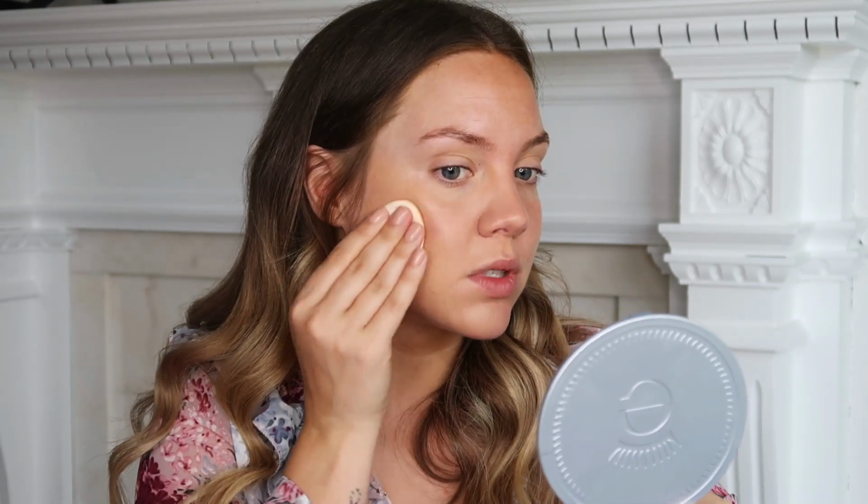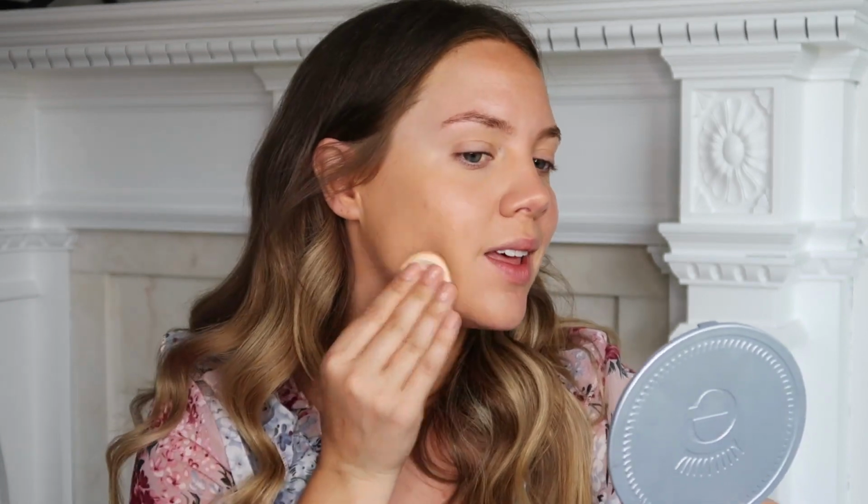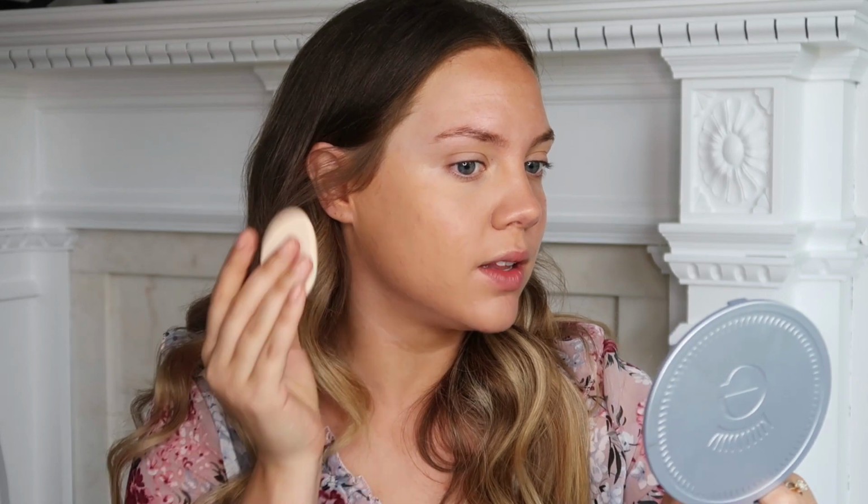Like, I have some scarring on my cheek from when I broke out really bad, and thankfully retinol has come to the rescue. Another reason why I need to protect my skin, because when you introduce retinol to your skincare, you need to make sure your skin is protected from the sun. So that's why this product was so attractive to me. But look at that, that's like not even the full amount. I still have half left.